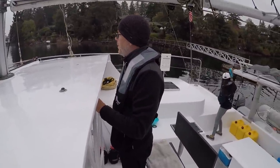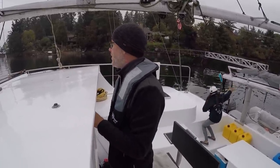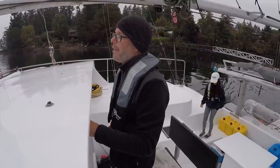So how you feel, Teal? Why do we always travel on rainy days? It's the Pacific Northwest. What'd you expect? Okay. Let's get the fenders up and hit it.